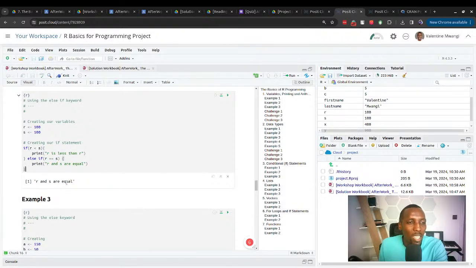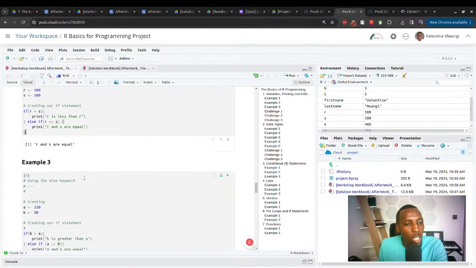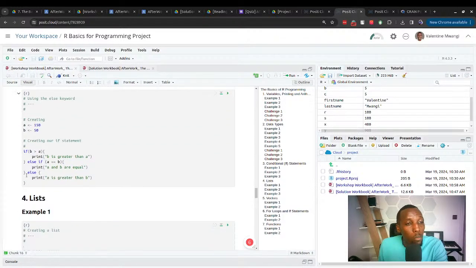But what if we want to just say anything else, just print out whatever is the outcome? Then we can use the else. So we just add an else keyword, and then in the body of that else, we define what we want to have. So we create these two other variables, A and B. So is B greater than A? No. We skip that. Is it equal to B? No. Else A is greater than B. So that's what will be executed.